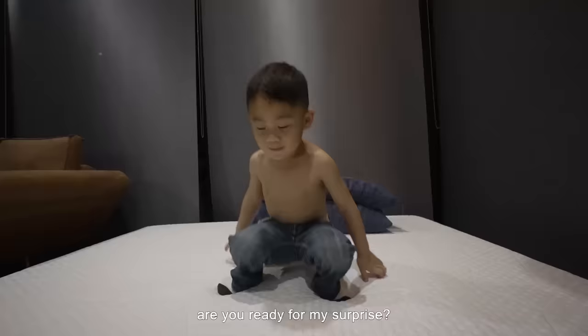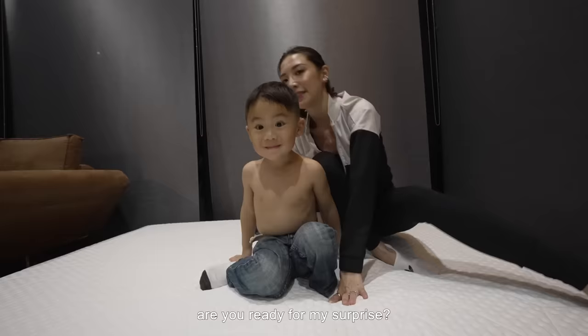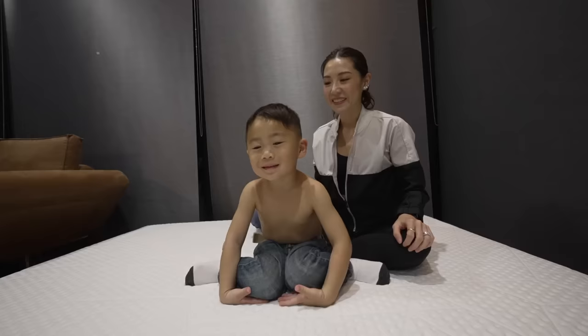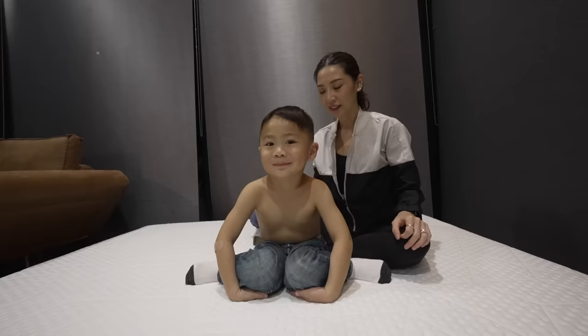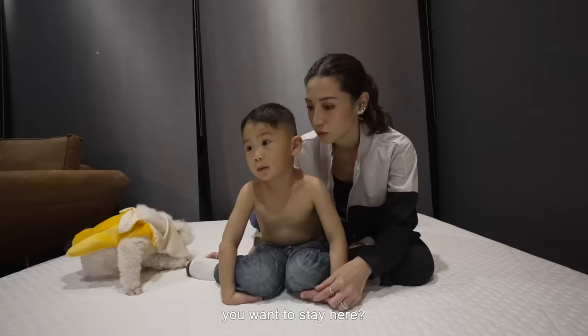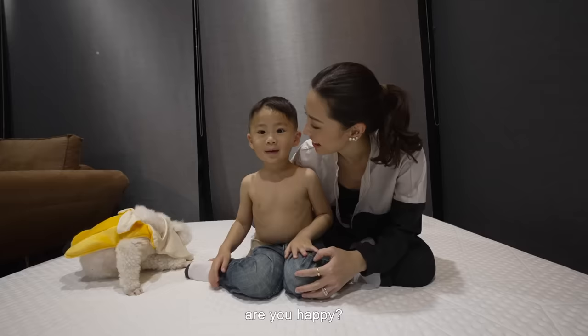You ready for my surprise? First of all, I want to ask, did you have fun in your trick-or-treat? Did you have fun today, spending all day with mom and dad? Yeah, the best day ever. You know what my surprise for you is? Tonight, we're gonna have a sleepover. You're gonna sleep here with mom and dad. You want to stay here? Are you happy? Yeah.